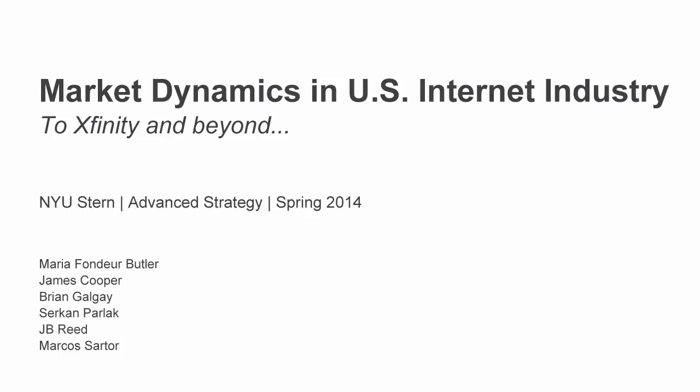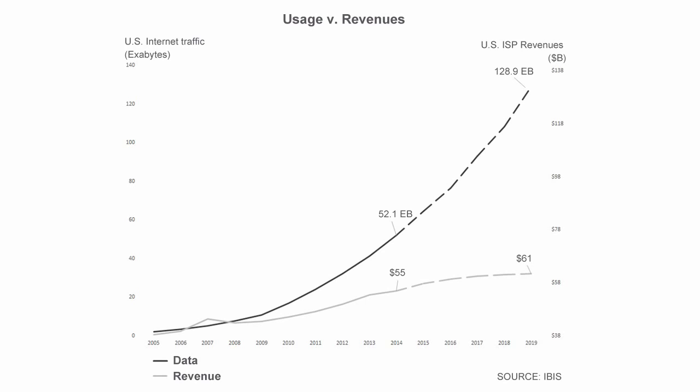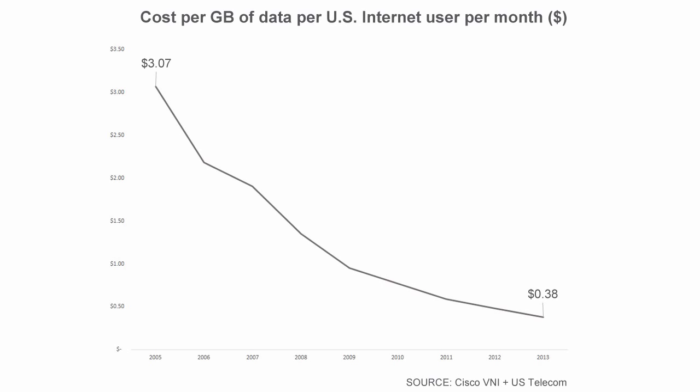The internet is at an inflection point. The amount of data we are consuming is growing, and yet we continue to pay a fixed price per month for our internet connection, regardless of how much data we consume. Our collective data consumption is outpacing the revenue we pay to the companies that connect us to the internet.